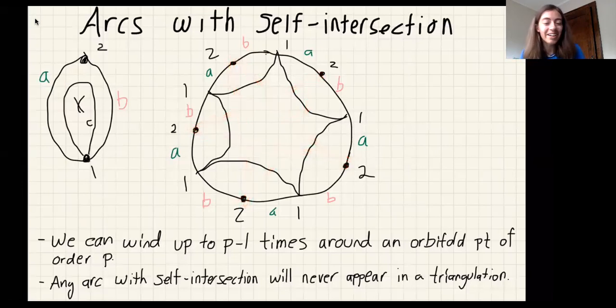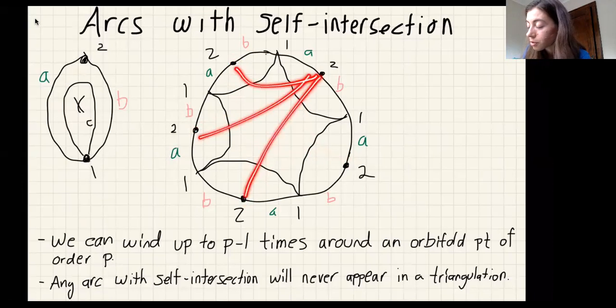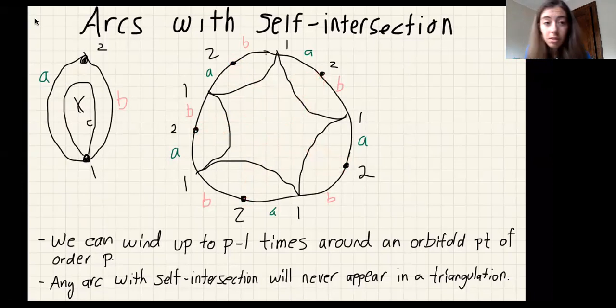Makes like a star. And those intersect like each other there. They don't intersect themselves, but you take them all as one unit. So you see the self-intersection on the right also. You can also see here why we can only wind finitely many times around, because there's only so many different copies of 2 you can go to before you, for instance, don't go anywhere or go back to something like 6 windings and 1 winding would take you here, I guess, depending how you count winding.